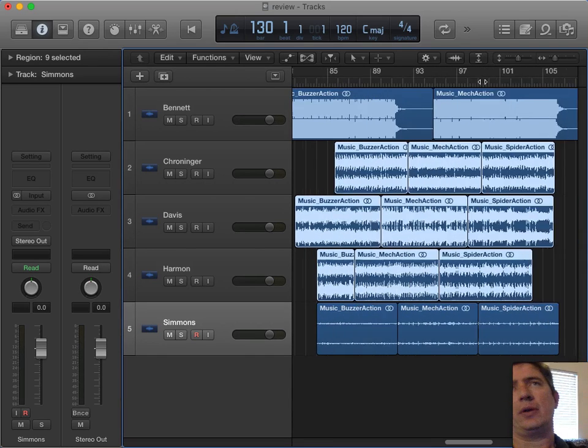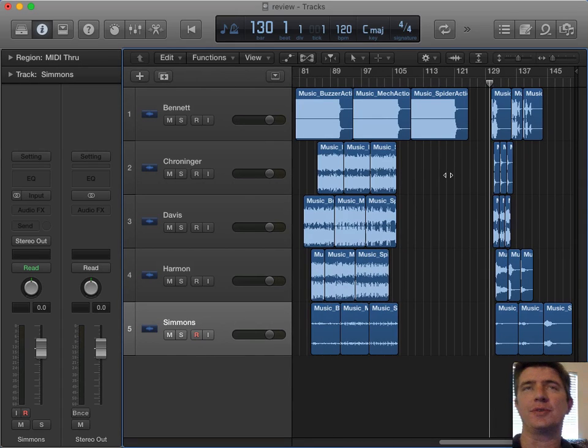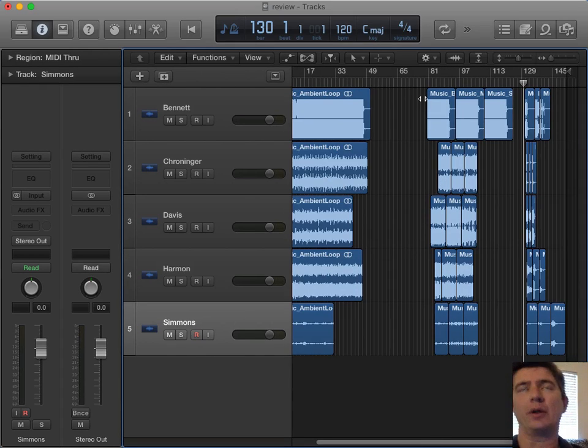And then 3 stingers. Oh, I guess I didn't say much about the action cues. The main thing that we're listening for is the difference between action and ambient. However loud the ambient is, however much instrumentation, bass, percussion, however much energy is in the ambient cue, the action cue just needs to be bigger and louder and stronger than that. So we're really looking for an intensity difference between the ambient and action cues.